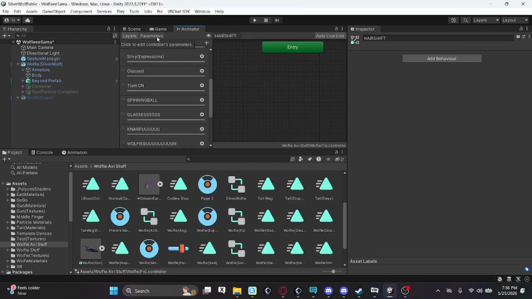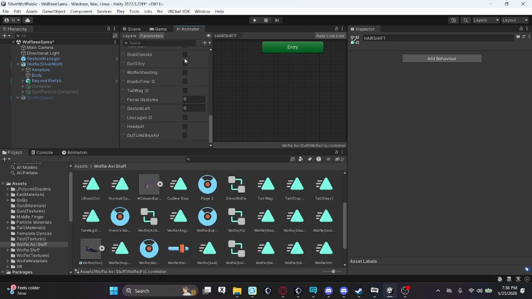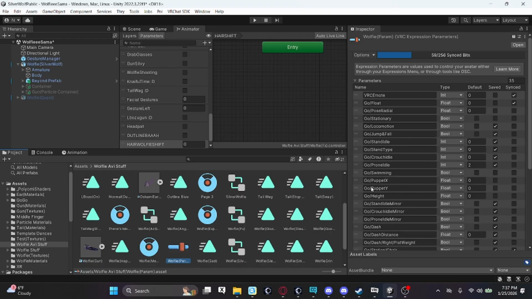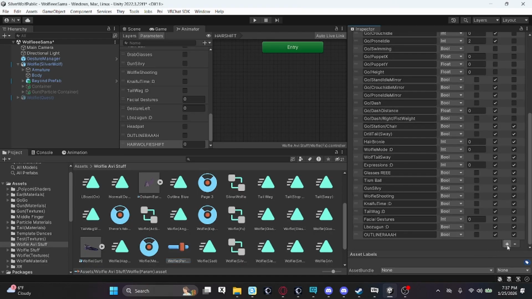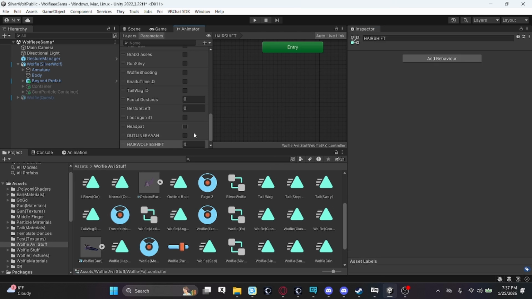Also, I probably should have done this first, but you definitely want to create a float here, and you want to make sure that that float is named something simple. And yes, I'm also going to put this in my regular parameters as well. I'm going to make it a float here because I like saving the changes there. Of course, it's not necessary, but it's actually worth it.